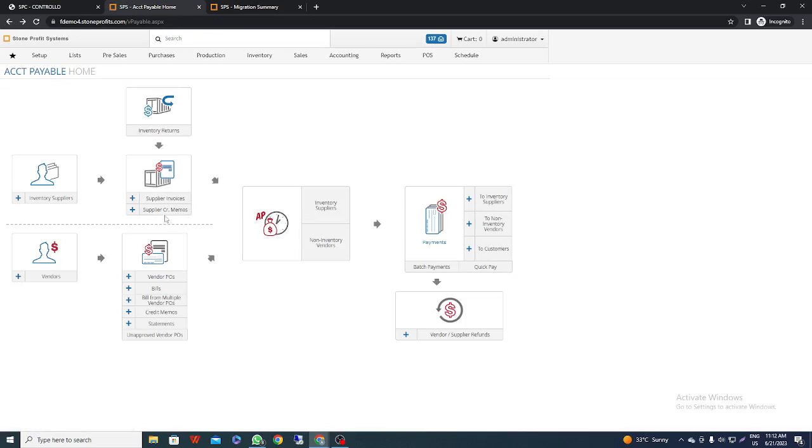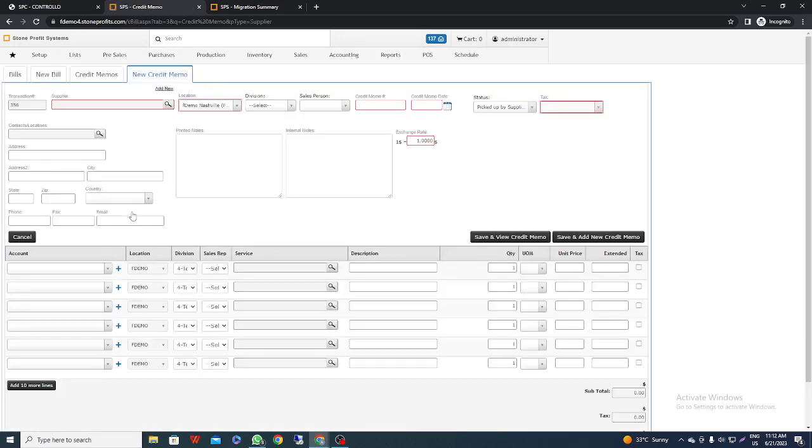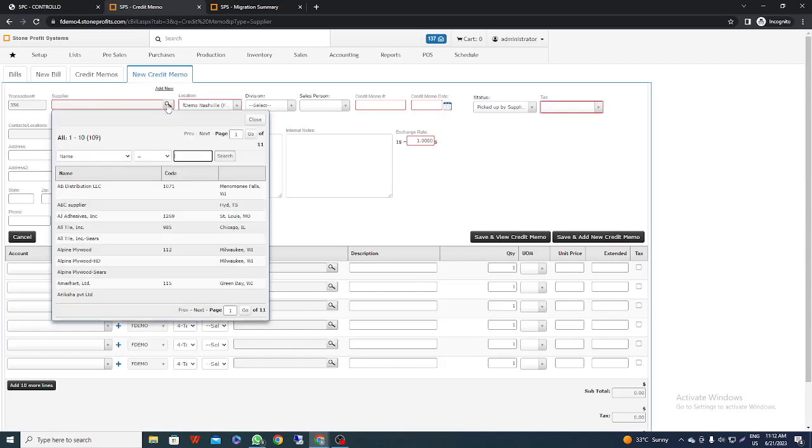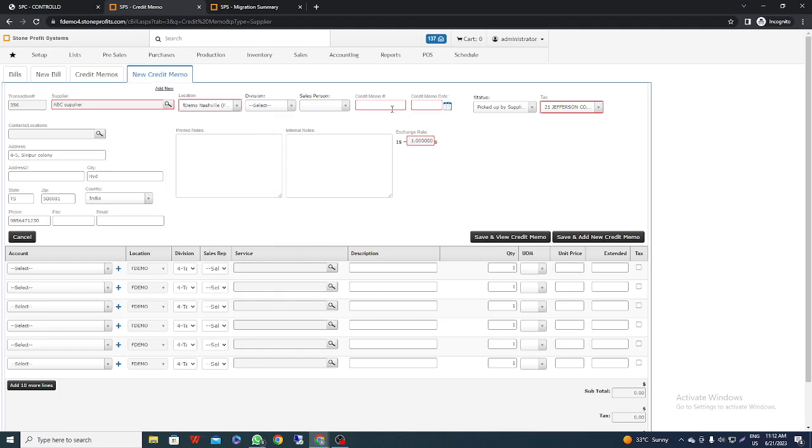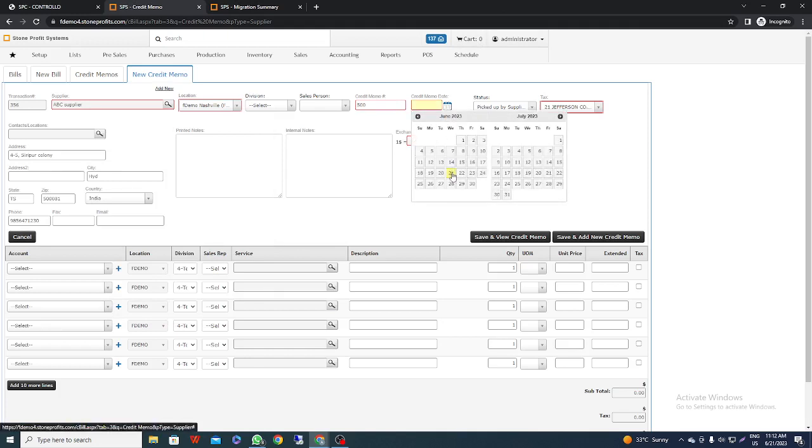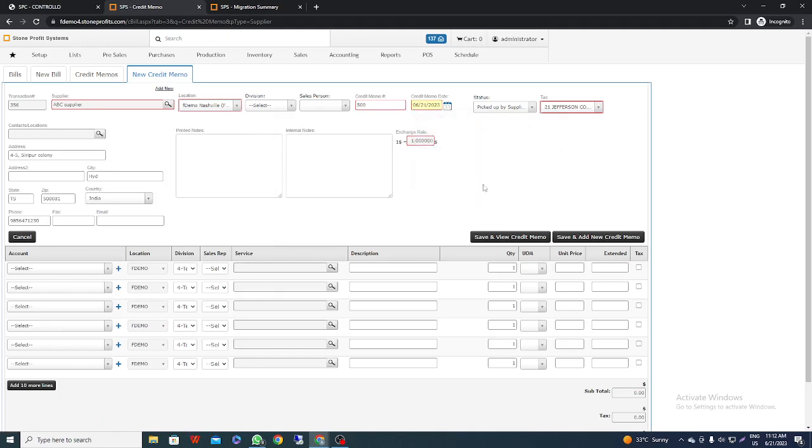You can also create a supplier credit memo here itself. Let me create a supplier credit memo. ABC supplier, memo of $500. Today's date.